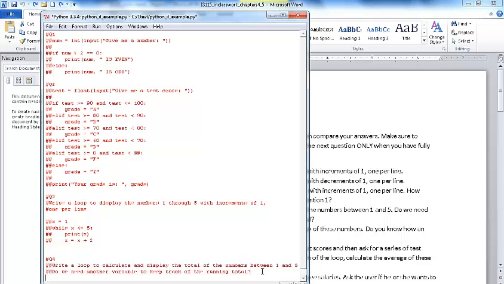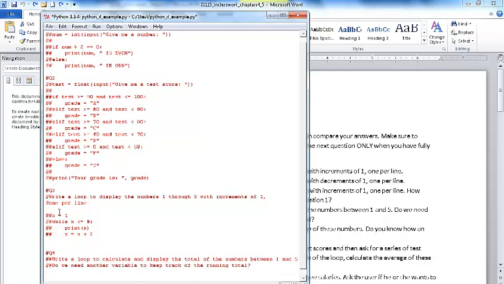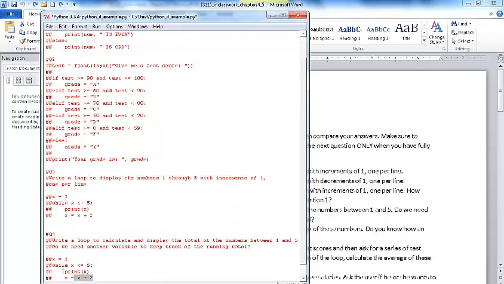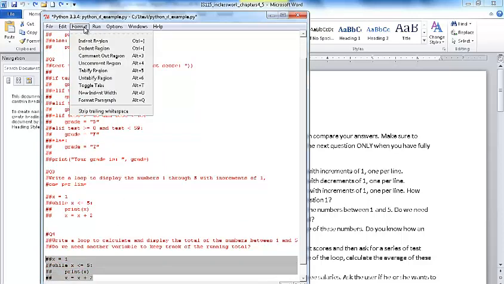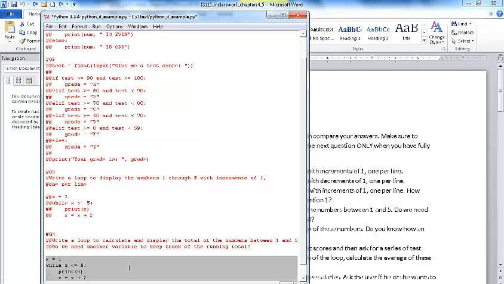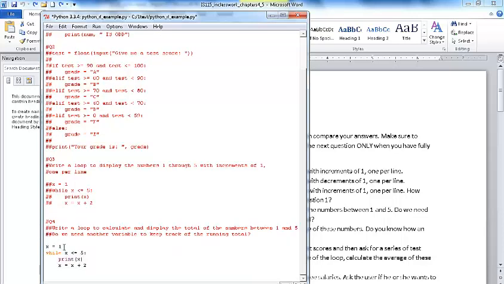Okay, so as you can see, this is really the same loop as what we just had right there, except that I need to keep track of a running total. So because I have the code already, why not copy this, go here, paste it. Now I'm going to uncomment it because I'm actually going to use this thing. So uncomment the region. All right, good. X is 1. So notice I need to go back and change this to x equal to 1. By the way, I'd probably just go back and change this to 1 also, because that answers that question.